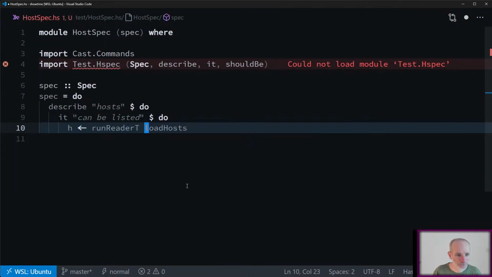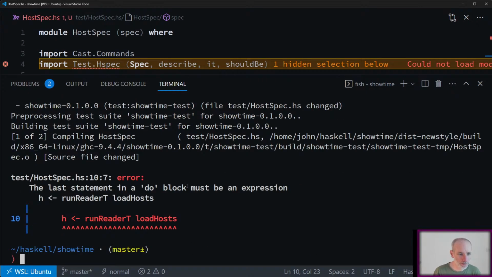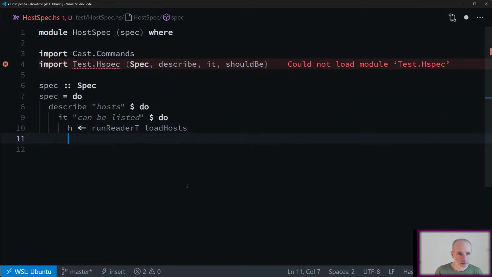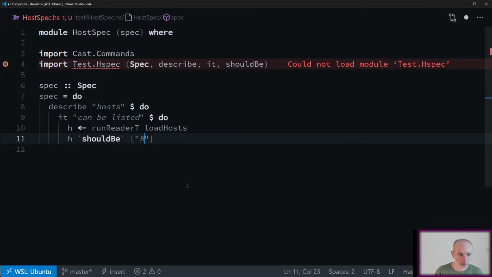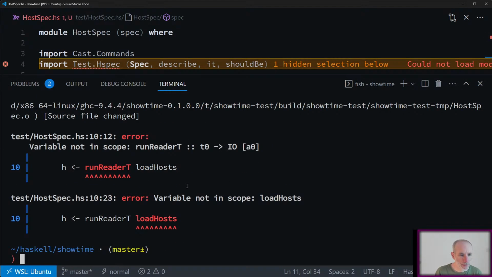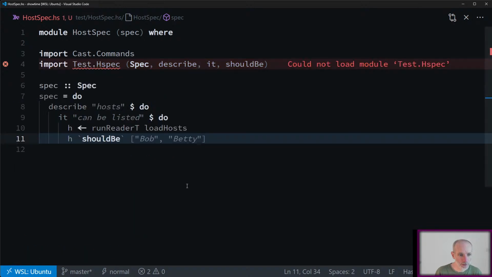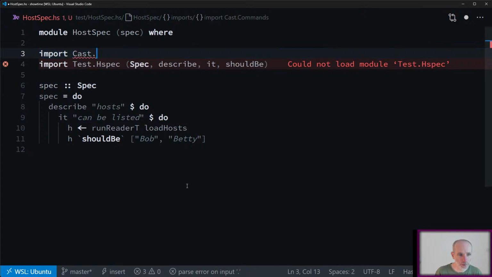That's my plan. Let me just run compile test again, see if it compiles. Okay. Say h should be, and above, a list of hosts. So let's say Bob and Betty. Will that now compile? Not in scope, load hosts. Okay. So Cast.Commands is not what I wanted, it was Cast.Storage.